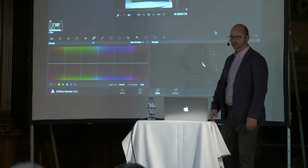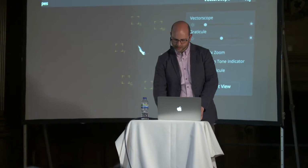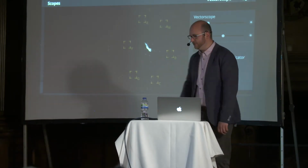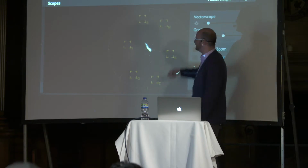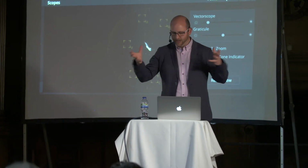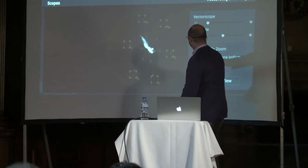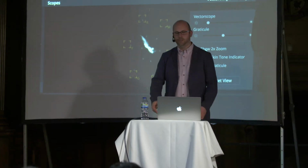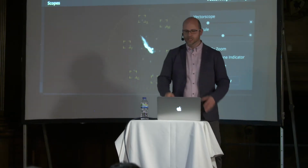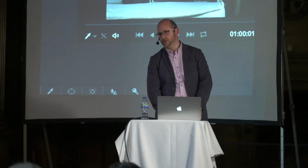So I've loaded up my vector scope in the bottom right-hand corner here. I'm just going to zoom in so you can see it a bit. And I'm just going to turn on a few options. So I'm going to first of all zoom in. What that will do is, instead of the outer boundary of the vector scope representing 100% saturation, which things never are in video, in fact there are legal limits on how saturated things can be, by zooming up by 2 times, essentially this now becomes a 50% boundary. And more importantly, those boxes which are labeled R, M, B, C, G, Y, so those are your primaries and secondaries, they line up, or should line up, exactly with the saturated colors on your chart.